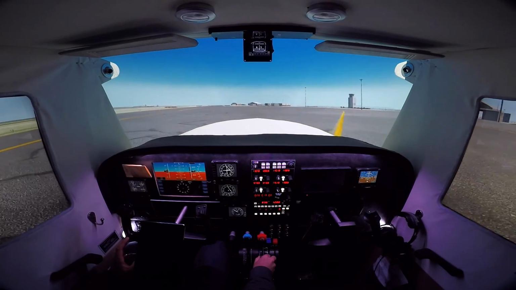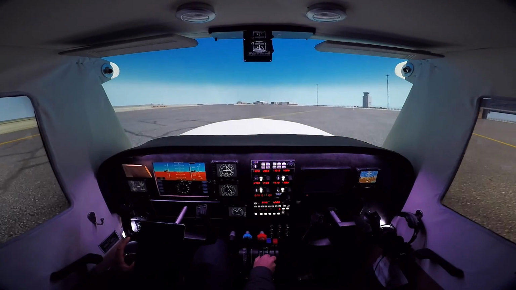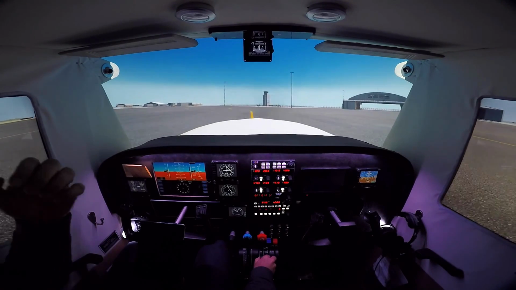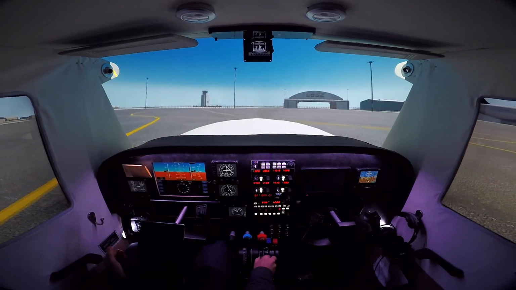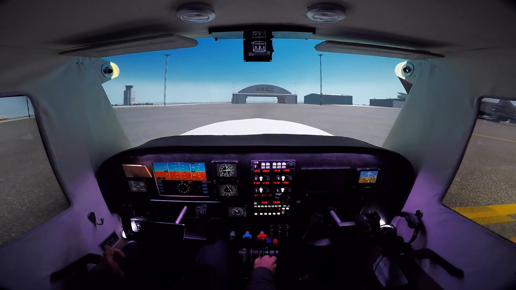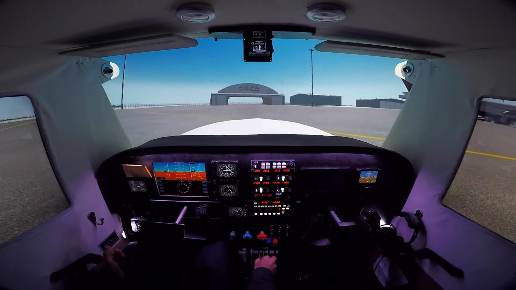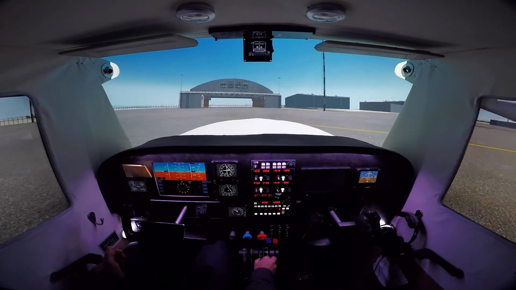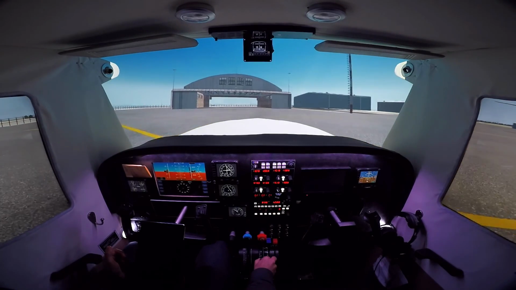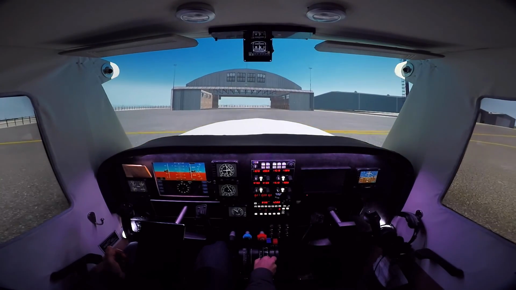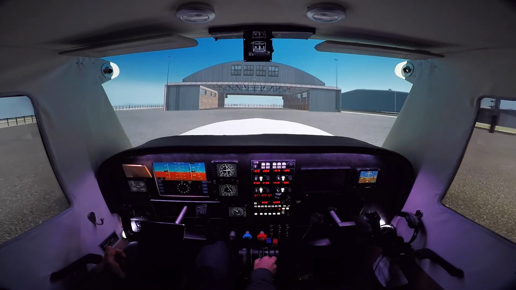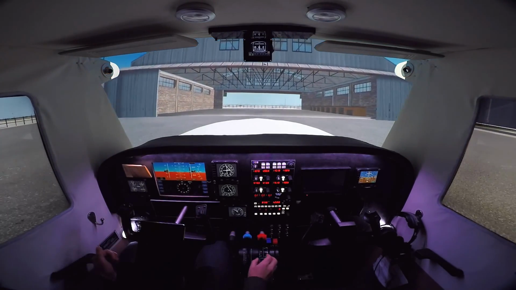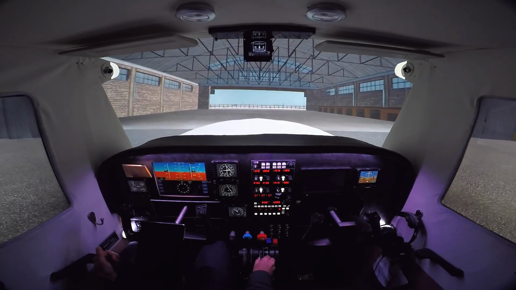So here we are. Where am I going to go next? Probably south. And go find some interesting terrain. Ooh, let's taxi into the hangar. That sounds cool. And we will see what is waiting for us when we do that. And again, my goal is to get down to the Front Range at some point and start seeing how things look down there, and get back on air traffic control with PilotEdge as we do.